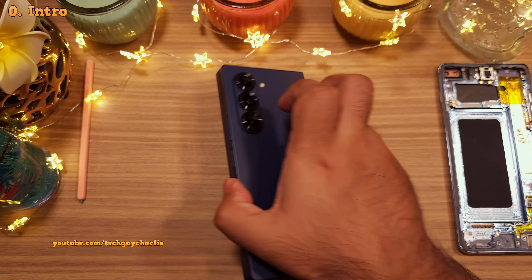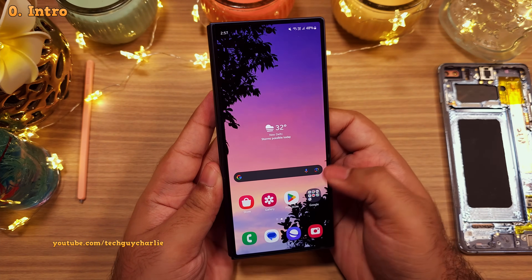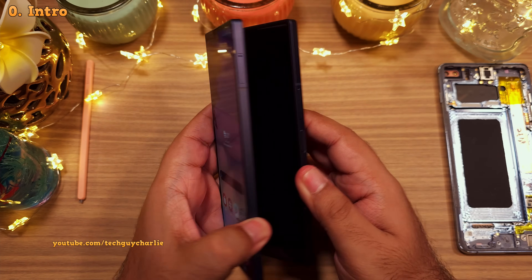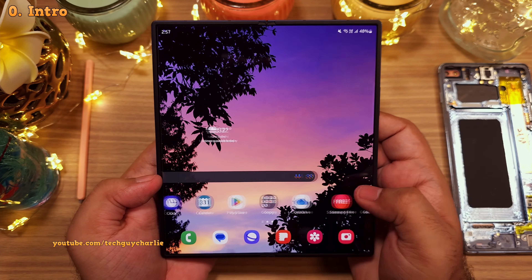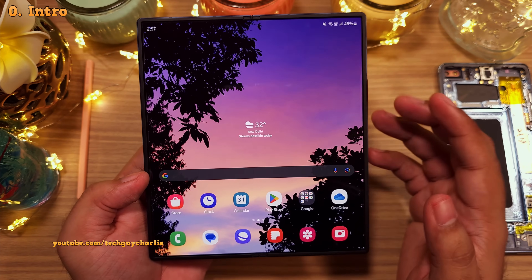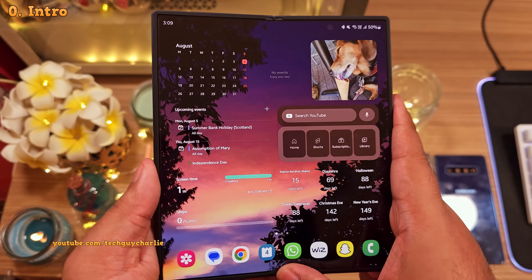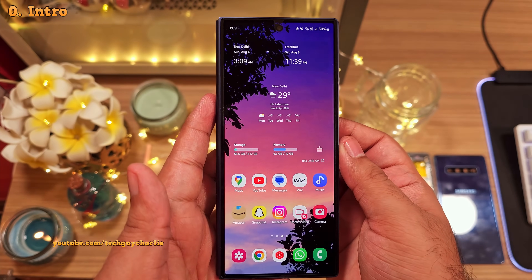So you've got yourself a brand new Galaxy Z Fold 6, but when you start using it, you quickly realize that the cover as well as the main home screens are kind of boring — there is really nothing useful on here. So let's change that and make some useful changes, add some super useful widgets, and make both home screens super functional and awesome.